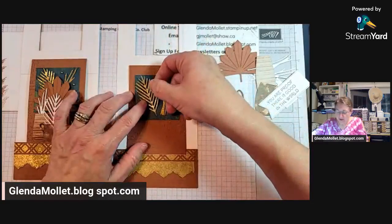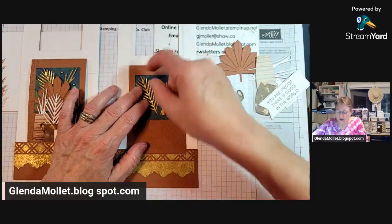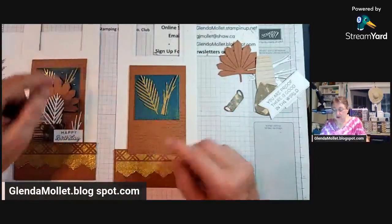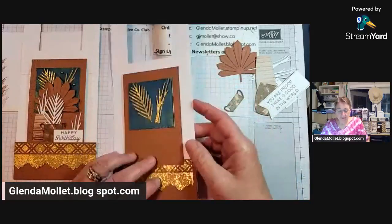Okay, and then this one is going to go up on the other side. And once again, make sure you don't go outside that square, or you're going to end up with issues when you're opening and closing your card.